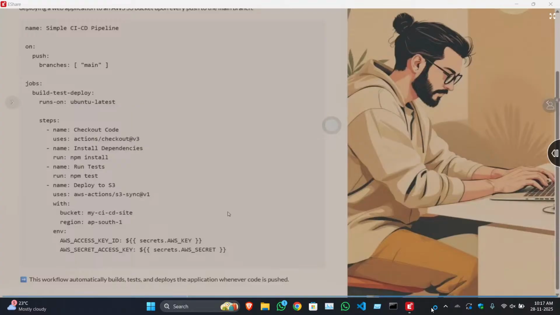And the last step is deploy. We will deploy it to S3. Here also, we're using a built-in GitHub Action to upload into the AWS S3 bucket. Then we have some basic deployment configurations, where we select the name of our bucket and which AWS region we want to put it in. And as you can see here, these are the AWS credentials. If you have noticed, the credentials are not visible here. They are stored in GitHub secrets, so it is secure and not visible in the file.